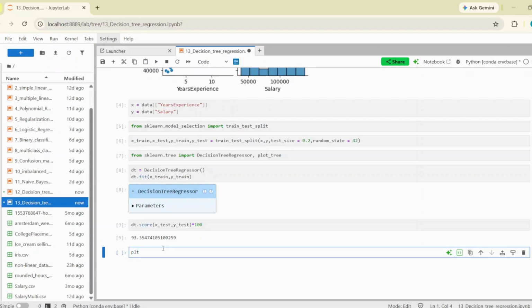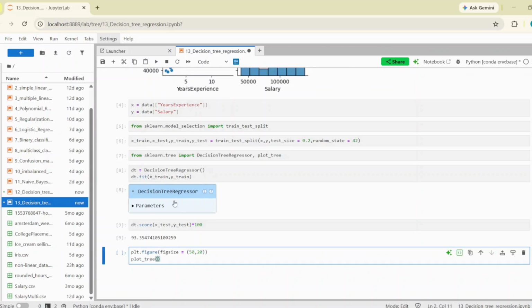Now I will show you how it breaks our data step by step. I will take a figure size of 50, 20, let's say. Now plot_tree, and I will take DT because in DT I have fitted the model.